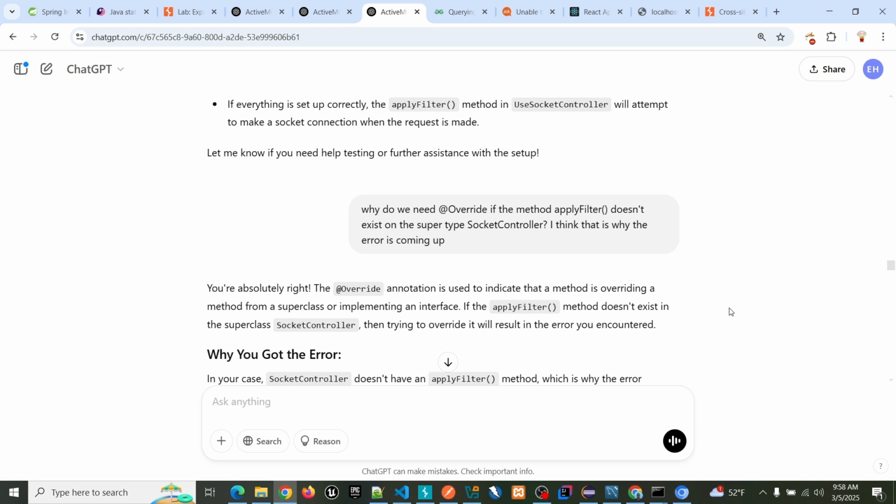ChatGPT will write the code for one version of Spring Boot, and you try to write it on a different version of Spring Boot. Obviously the libraries are going to be different for some of those, so you're going to see errors, and the IDE is going to say, okay, this is a syntax error. That kind of syntax error you would expect. But this kind of basic syntax error, between a superclass and an extended class and using override, is a Java concept that has been around for a long time. It's not something that has changed. So I'm surprised that ChatGPT is even making these very basic syntax errors.